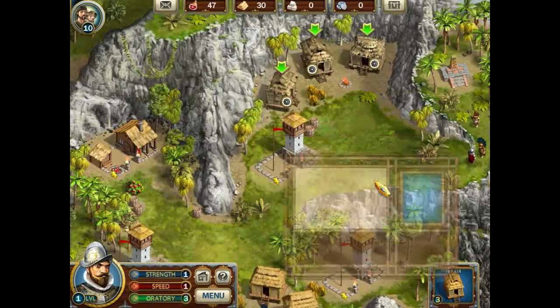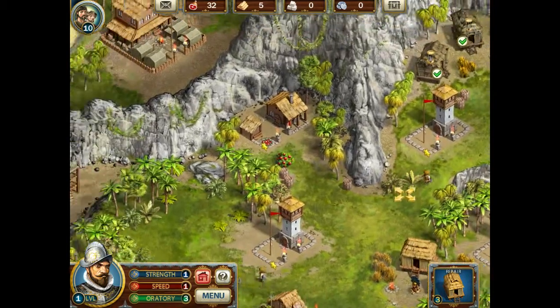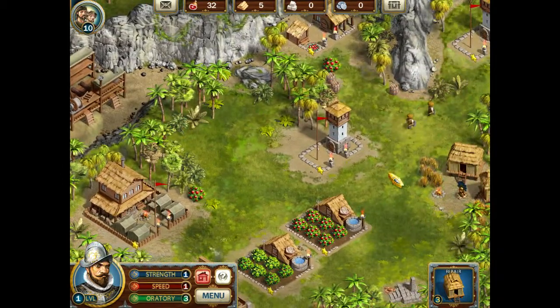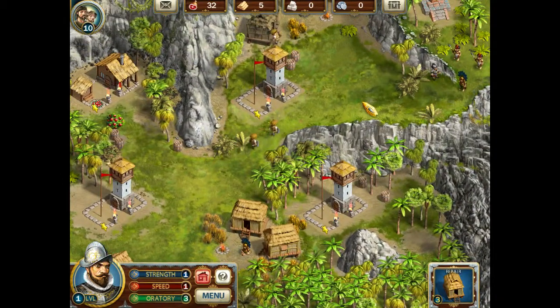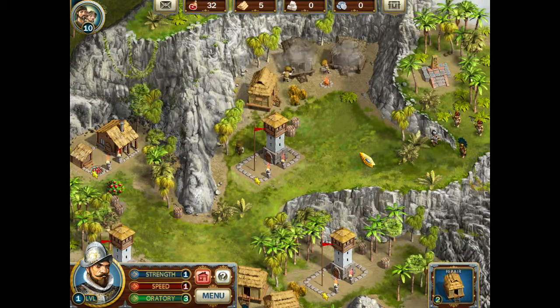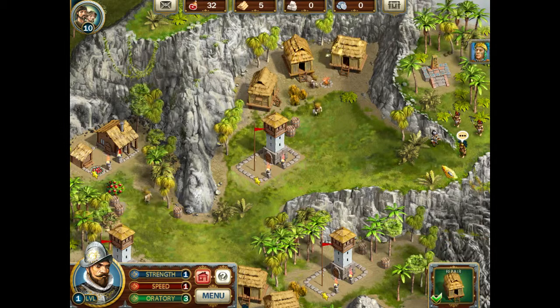Repair 3 Indian huts. No problem. 1, 2, 3. You guys are done building our massive ark. Speaking of, where did it go? Oh, it's out to sea. Okay. Let's see how much of this area we are done with here. There's two done, two left. One left, two left.